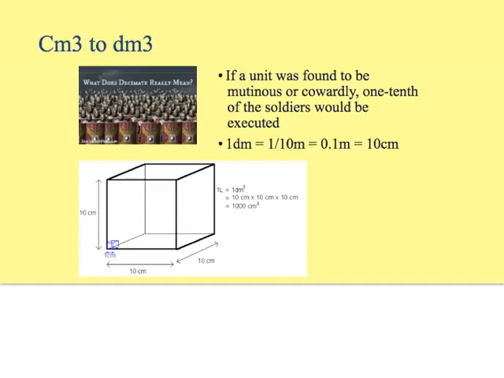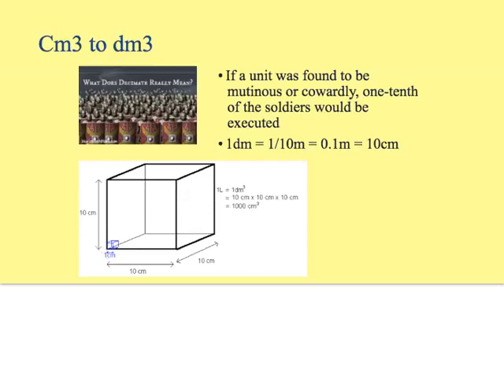Okay, so we need to be able to calculate the difference. We need to be able to convert from centimetres cubed to decimetres cubed. So I am going to draw a cube that is 1 decimetre cubed. Okay, so that's that big cube here that I'm outlining right now, because a decimetre is 10 centimetres.